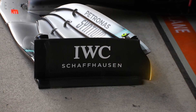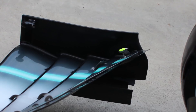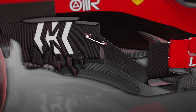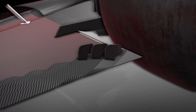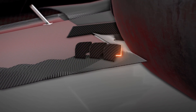Mercedes then added to its front-wing design in China, changing the endplate to improve the outwash capabilities of the wing elements. Ferrari added new parts in Azerbaijan however, sticking on a new set of turning vanes at the front of the bargeboards. This reconfigured the four sections to more aggressively turn airflow outwards. The corner of the floor also received three small fins to more aggressively shunt airflow outboard, in conjunction with the diagonal slots in the floor.